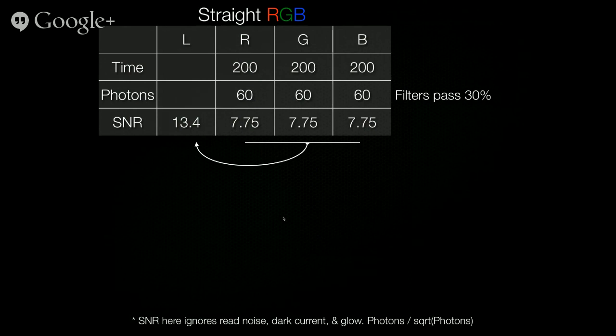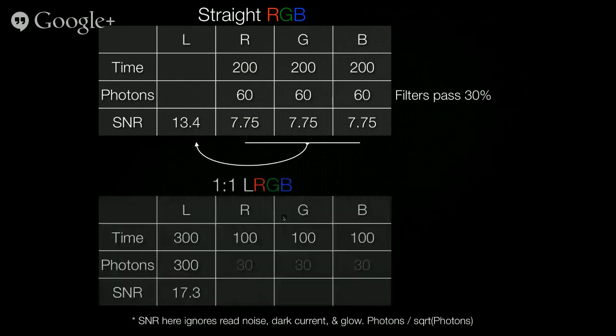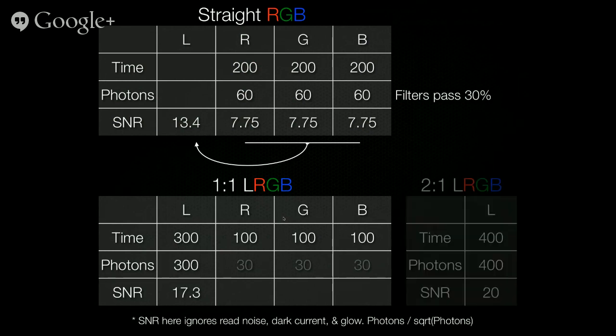Each one of these 7.75s combined becomes a 13.4. Now in the one-shot color, it's a little different in that for the 200 minutes' worth, you're getting that one individual, that complete kind of data here. But if you then say, all right, instead I'm going to do an LRGB kind of technique, you can see that you are now getting a nice big boost in the signal to noise in your luminance frames.